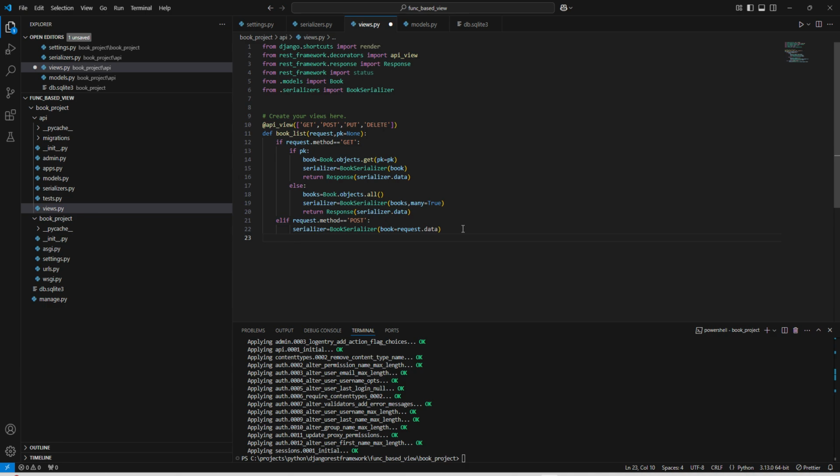Now here we can say if serializer.is_valid, so we can remove this bracket, which is extra and not needed. If it is valid, in that case we are going to use the serializer.save method, and next we are going to return the response.